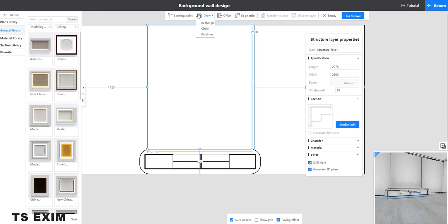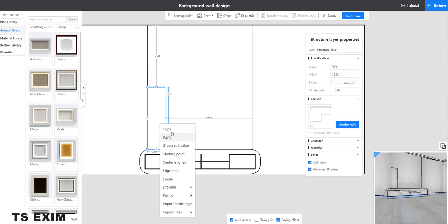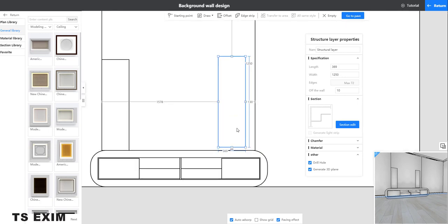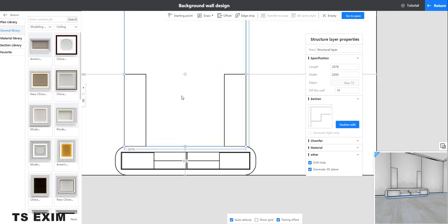I draw four rectangles in here, so I'll use this one as a guideline. So the big one, small, then Control C, Control V, create another one. Right click, press T, adjust it. Because I don't know the size, I roughly do the shape pattern only.